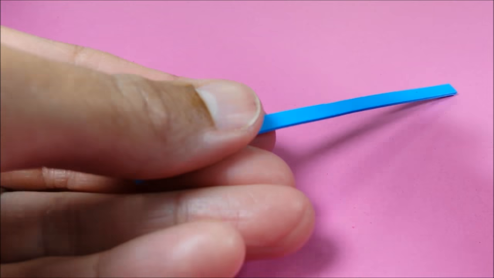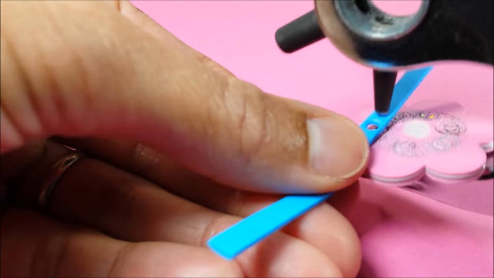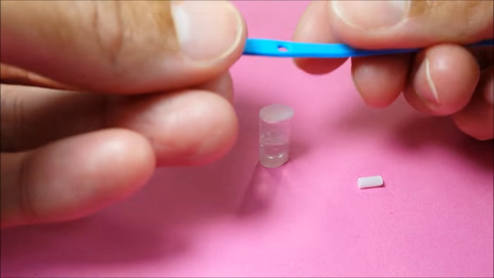Next I cut out a strip of thin craft foam paper and I'm using the smallest setting on my hole punch to punch a hole right in the middle. You could try using a thumbtack if you don't have this hole punch. And then I'm just cutting out a section from a hollow q-tip.